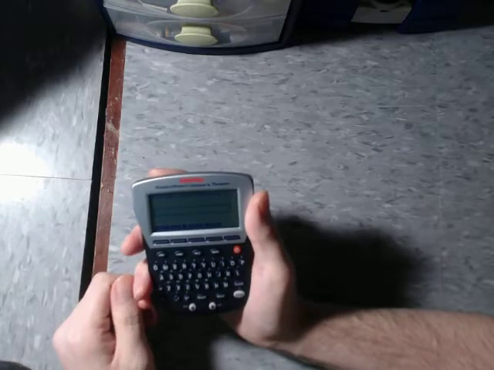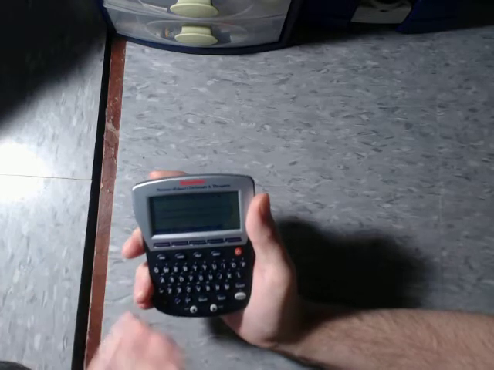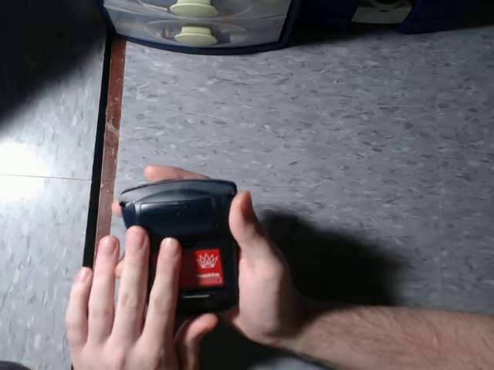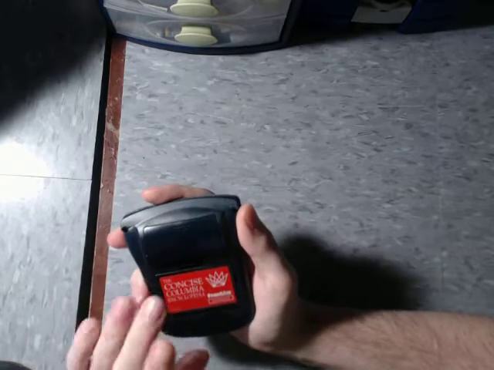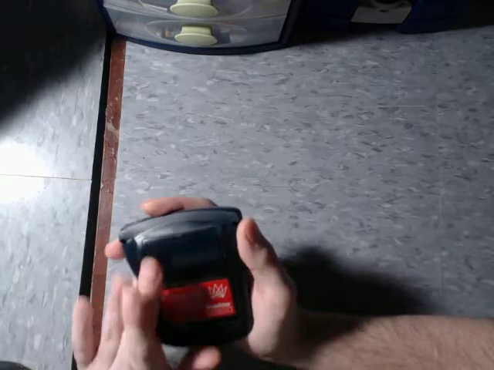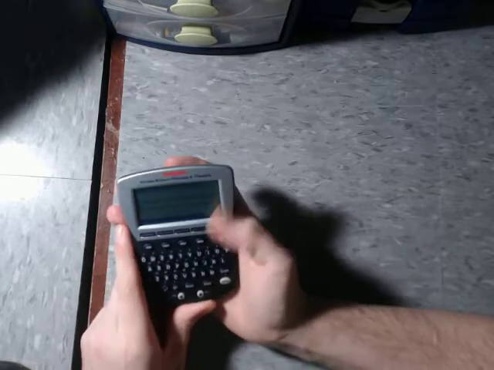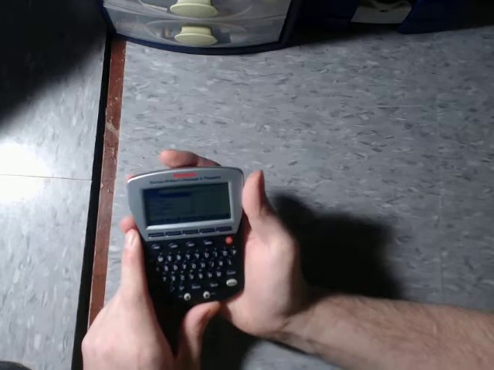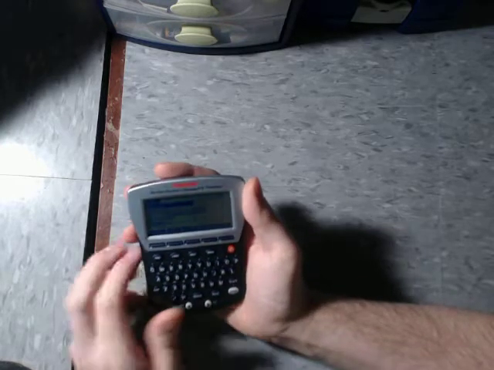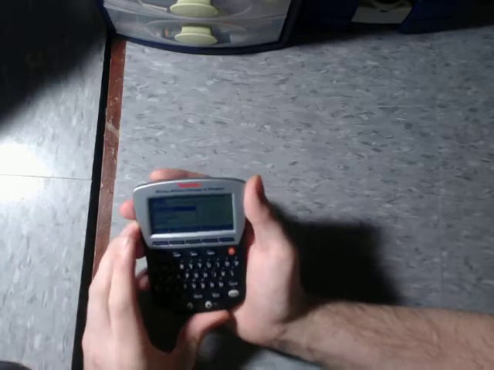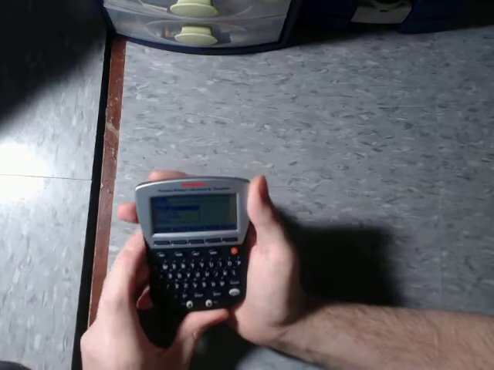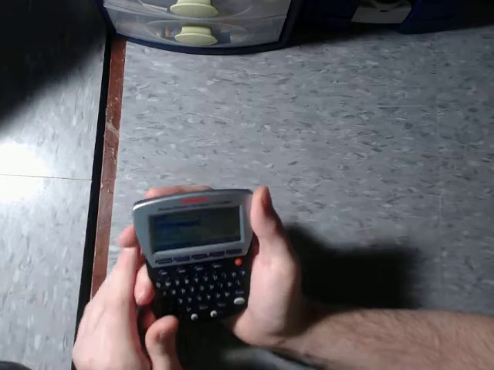The only downside is that it doesn't have a solar option, which I think would have taken this to a whole new level. The fact that it runs on AAA batteries is a little unfortunate because I really do think a solar device like this could be absolutely outstanding and incredibly useful, especially considering it's got games built in, and I'd love to see more games. I did look up other cartridges that are available, and I think I saw 4 or 5. There could be a lot more, I don't know.